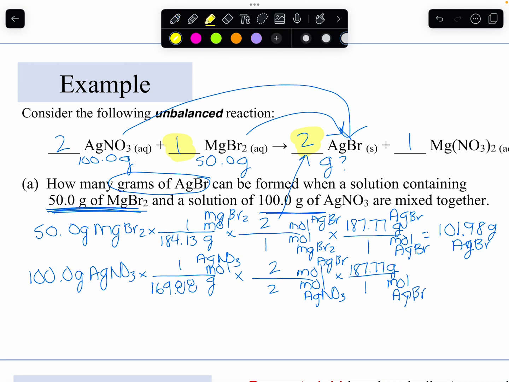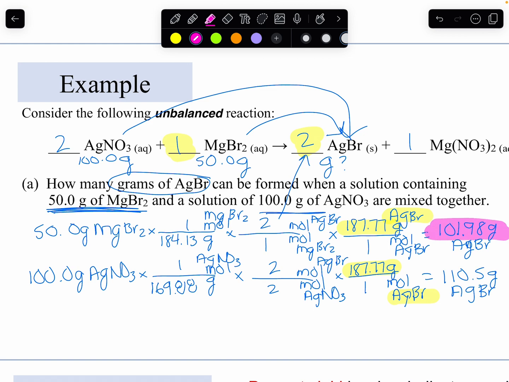And we're now in the AgBr. Now, a nice clue is both of these should be the same final grams amount because they're the same product both times when you're doing a limiting reactant problem. You're going to the exact same product. So now when I compare this, I got 110. Now, what the heck does all this information tell me? This is going to tell me what is my limiting reactant.